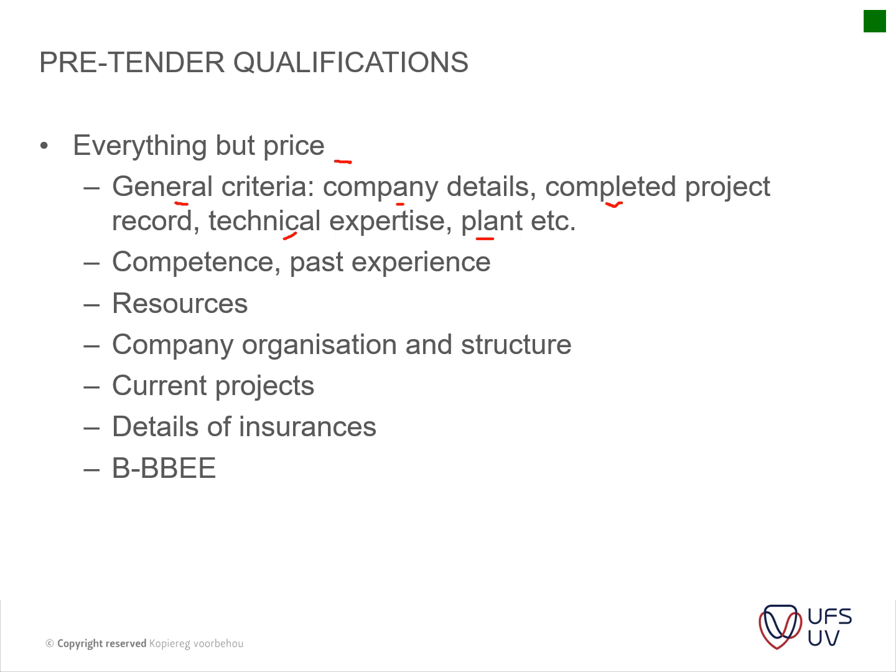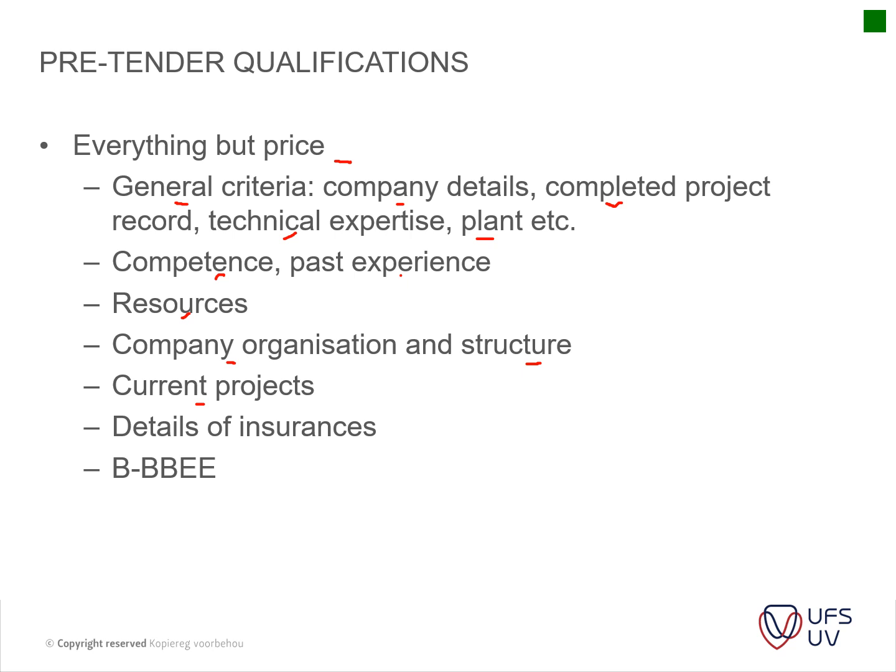Okay, so the main thing during your tender process is to prove that you have the competence and past experience to actually do this work. You do have the resources to complete this project as well. You have to prove that you have a good and sound organization and structure in your company to actually deal with all of the procurement of materials. You do have the necessary cash flow to actually carry this project up to completion. And then in many tender documents, your current commitments are also asked for.